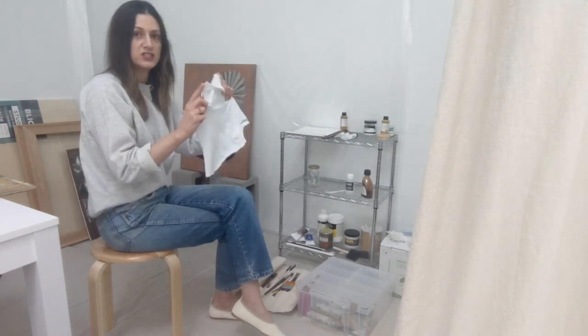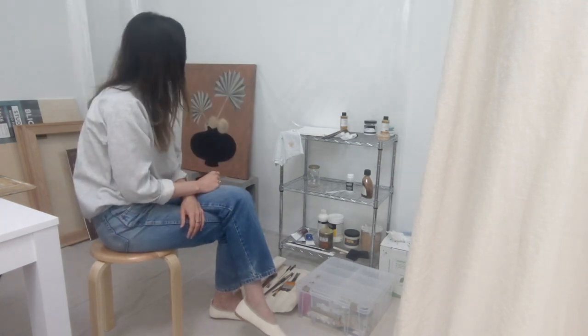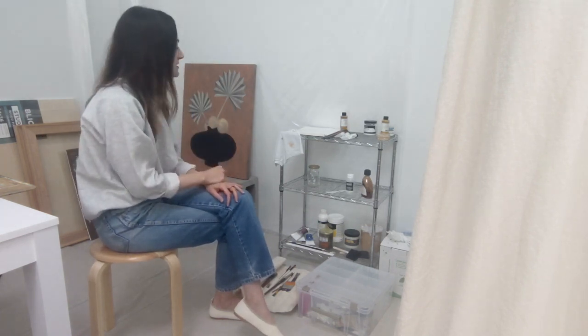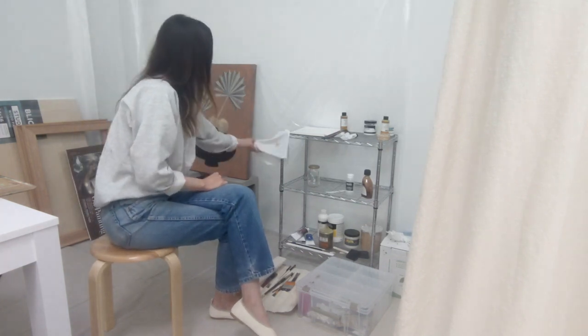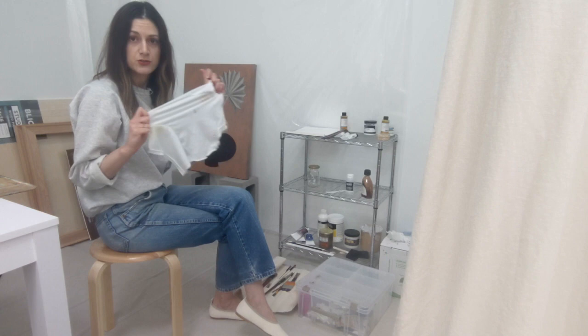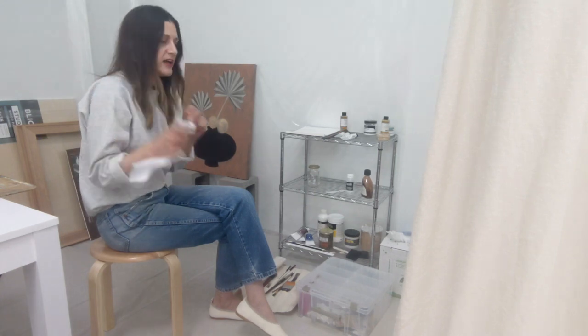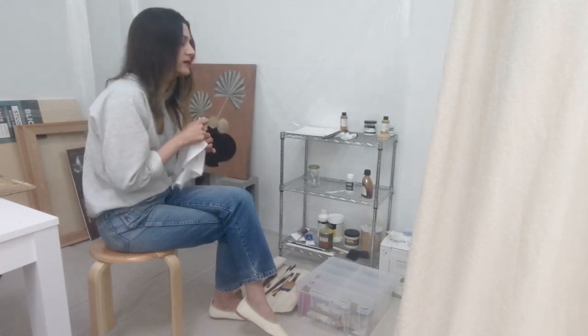When you're done with a painting session, just take your rag and hang it out flat — over the edge of your cart, on a hook, a nail in the wall, or the side of your easel. Make sure it's laid out to dry, and only when it is completely dry should it ever go in the trash. You don't need to throw rags away often. I use mine until there's no visible white area left. For oil paint you can use them until they're unrecognizable; for acrylic you need to replace them more often because they get stiff and hard.